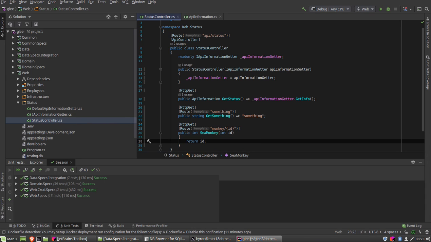So let me see if there are any other attributes that you may need. There are. If you ever want to return something from this, which we are here, we're returning just an ID. If you want to return something, just return it. You don't have to in ASP.NET MVC. You have to do action results, and you have to return things in certain formats. But in ASP.NET Core Web API, it's actually just as easy. You can just return an entire object if you want to.